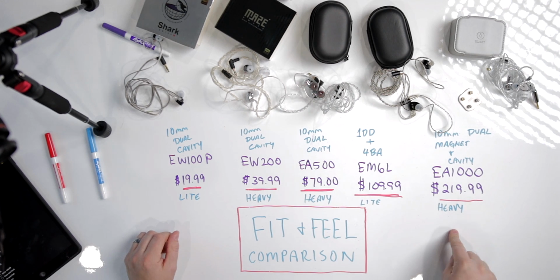They all feel really great, but I will say, for some reason, the EA1000s, every time I put them in my ear, and it just might be my head, my shape, I didn't feel this on any of the other 4, but when I put them in my ears, I felt like this one had a harder time sealing, getting a good seal. Like there was always something in this right ear that I felt like, oh, it made me feel like my ear hole's bigger. Maybe it is. And then I actually looked at them to see if one was smaller, if something was different. The buds are the same, everything's the same. But every time I put them in, I just felt something was off. But once I pushed it in, it would be fine.